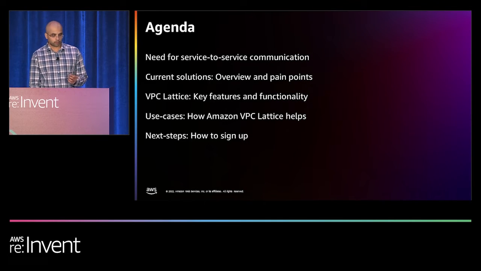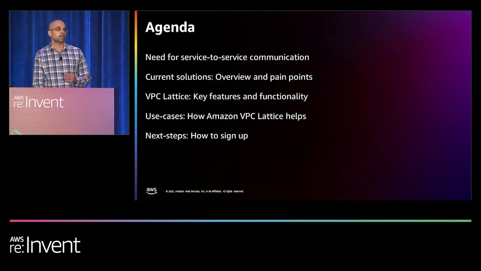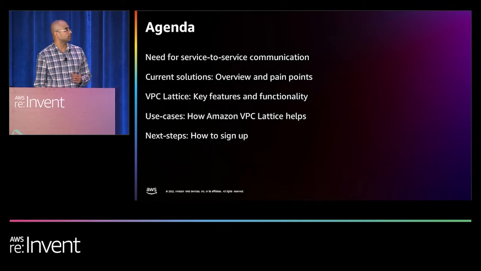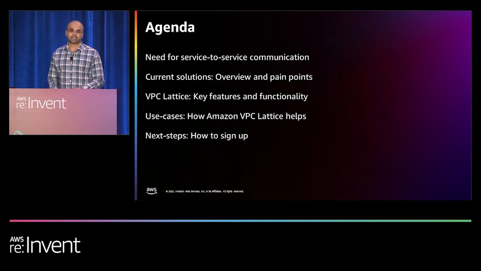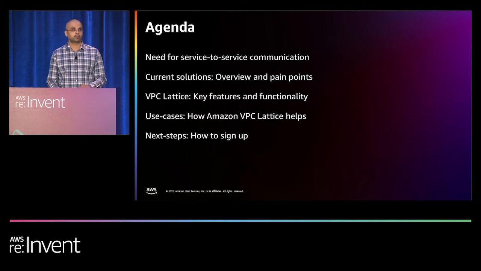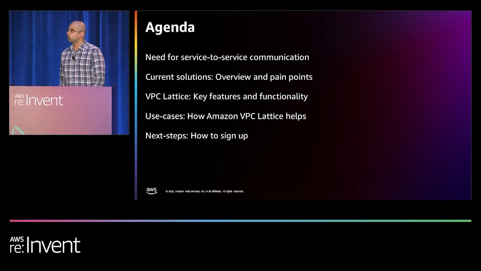A quick run through of the agenda. This is a 200-level class. I will be covering the need for service-to-service communication, current solutions, and overview, and to identify some of the key pain points. I will then turn things over to Justin, who will be covering Lattice's key features and functionality, some popular use cases, and how you can sign up. So let's get started.